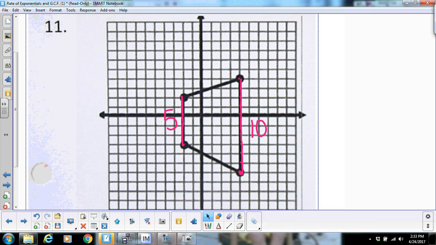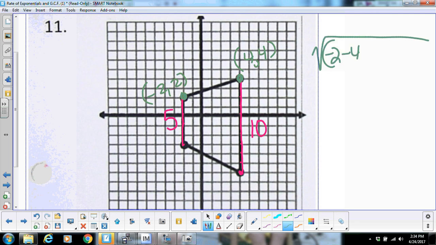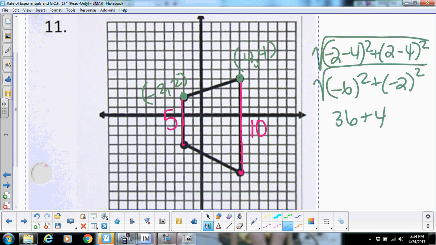So now we're going to do the distance formula from here to here. So this is the point negative 2, 2. And this is the point 4, 4. So I'm going to do the distance formula with that. Negative 2 minus 4 squared plus 2 minus 4 squared. So that's the square root of 40 or approximately 6.3.